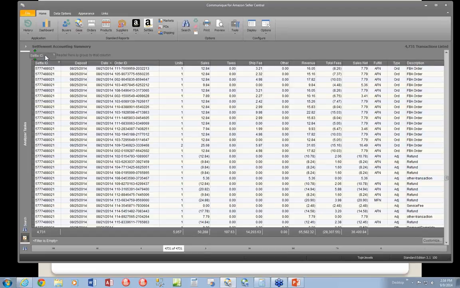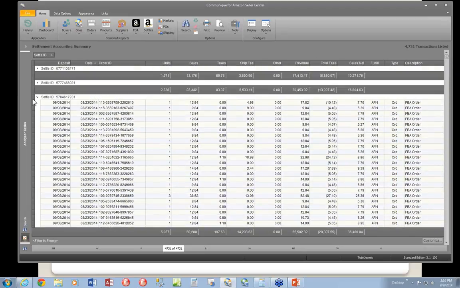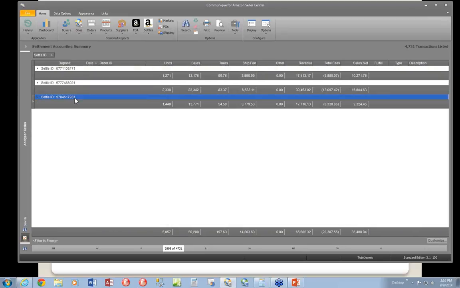at the settle ID, and I'm going to pull this up right here, we can group by this, and we can see there are 3 settlements that comprise all of August. And not all of the transactions for all these settlements are necessarily in August. Some could be in July, and some could be in September. But if you're looking at it from an accounting perspective, you're saying, okay, give me a list of all my transactions that settled for August so I can close out my August books. This is what these are right here.